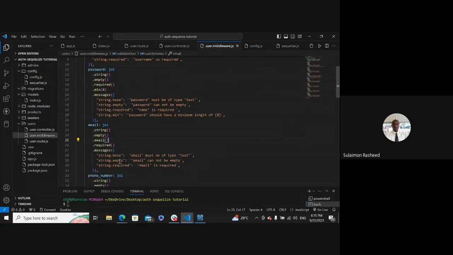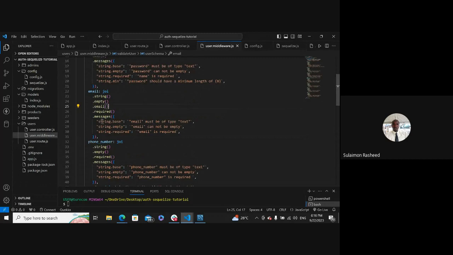And if you notice here, I'm not even writing any message. Internally, a message is going to be displayed for that. So you don't need to pass a message for that. But you must have an email format. Do you understand? So all this is to ensure integrity of our database so that we don't have wrong data in our database. It's very, very important. Please, you need to really master the use of Joi very well.